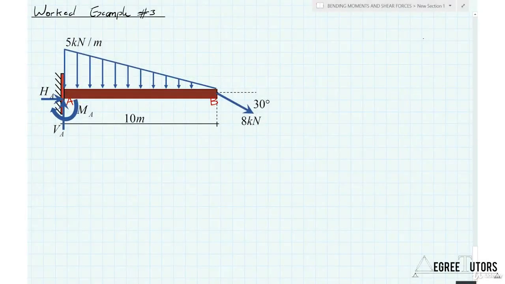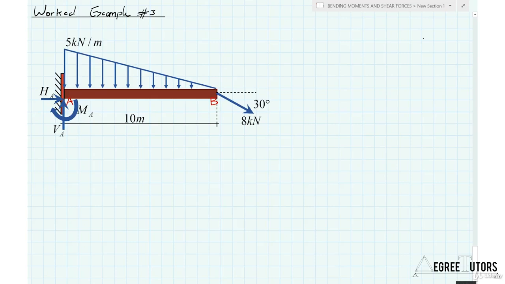Okay, so in this final worked example, we have a cantilever structure. It's subject to a linearly increasing load. So again, this is a distributed load where the intensity is increasing, in this case linearly, from a value of 0 at point B up to a value of 5 kilonewtons per meter at point A. And what else have we got? We have a load applied at point B, which is an inclined load down and to the right. So it's 8 kilonewtons and it's acting along a line at 30 degrees to the horizontal axis. Okay, and we need to analyze this structure.